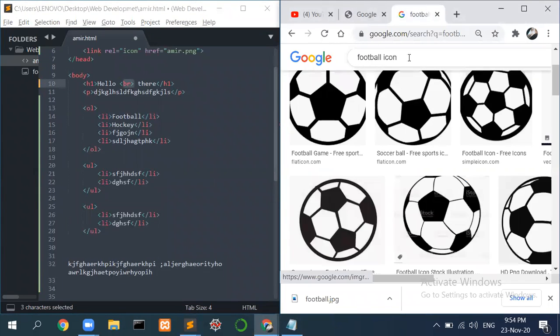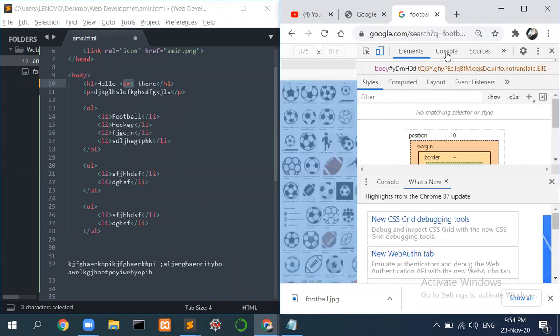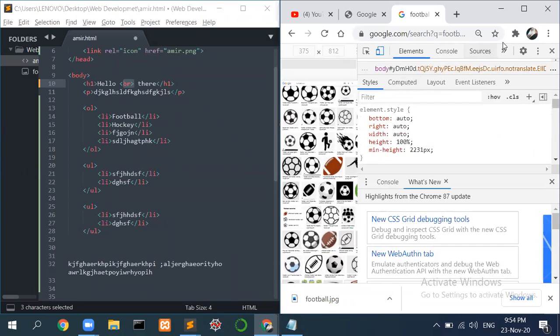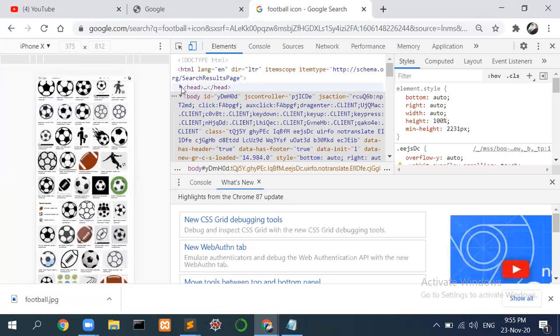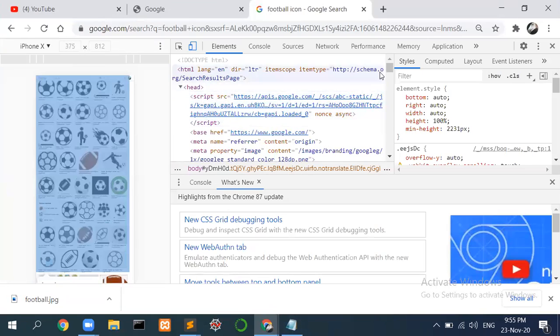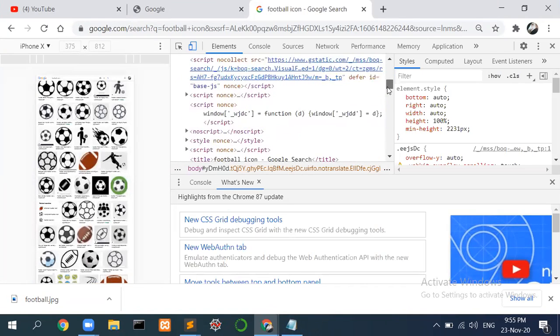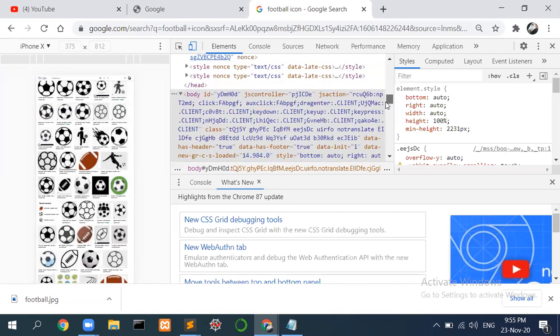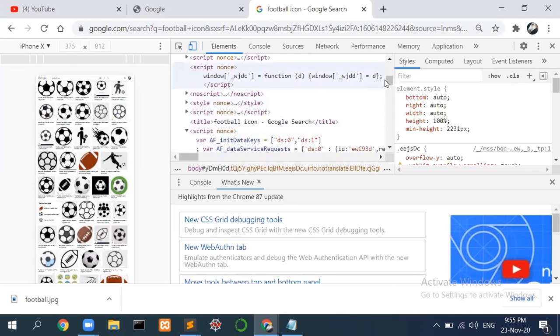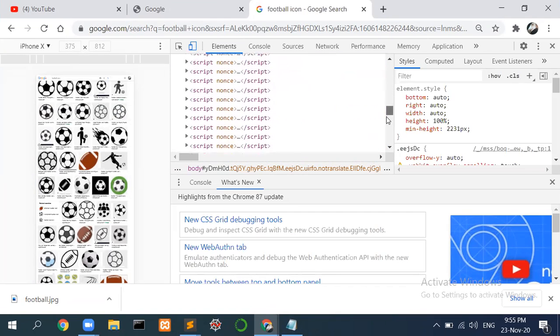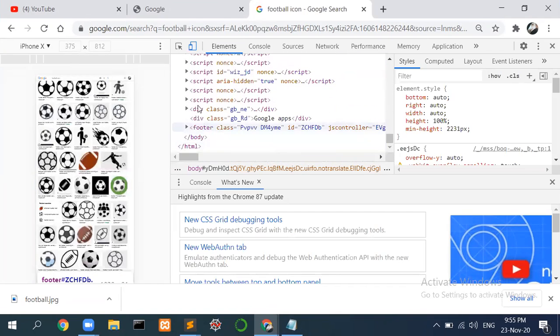if I just check Google's code, you can see they have written lots and lots of code over here. And within the head tag, they have lots of things, like there are the scripts, and then there are the style sheets which are linked. And within these scripts, there are other key functions which have been written. And there's lots and lots and lots of code.